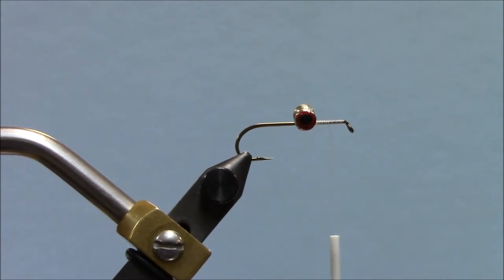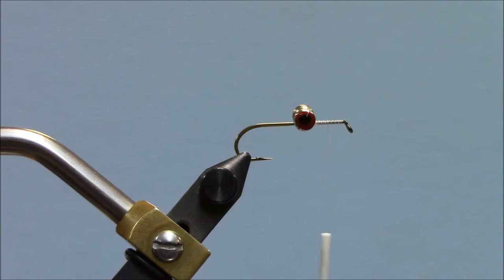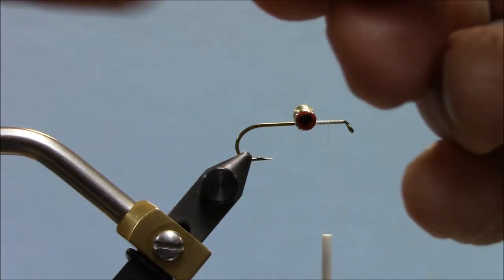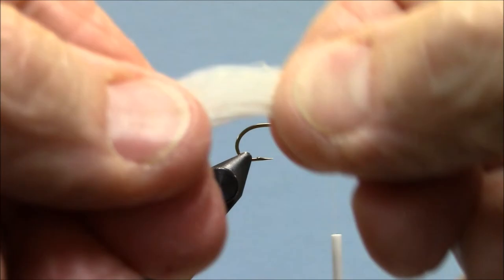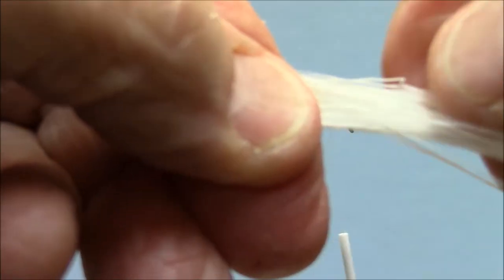The bucktail near the rump of the deer is the material you use for poppers, and we are not doing a popper today. So I don't want this bucktail to do a lot of flaring when we cinch it down. So I've pulled out some that are a little too long, and some stuff that's kind of messed up. I want to get rid of that.